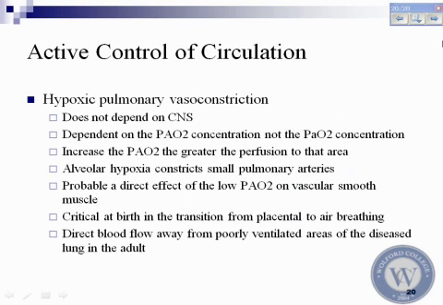Now, the actual control of circulation is by a specialized mechanism called HPV, which is hypoxic pulmonary vasoconstriction. HPV tends to be controlled at the lung level. Okay? The book says that essentially the neural status is really not that important. I would hate to differ with the book, but I think it is important. Okay? But it's not dependent on the central nervous system.